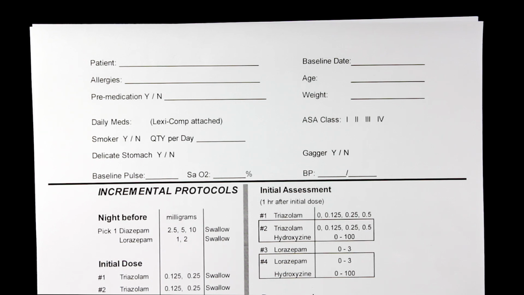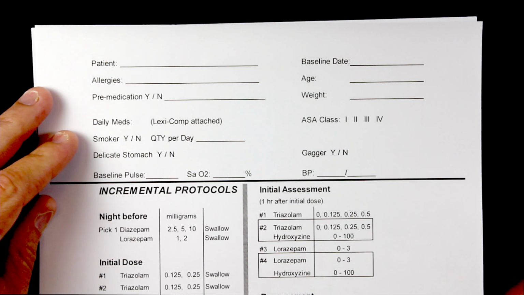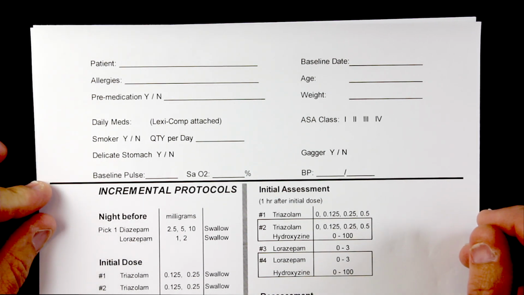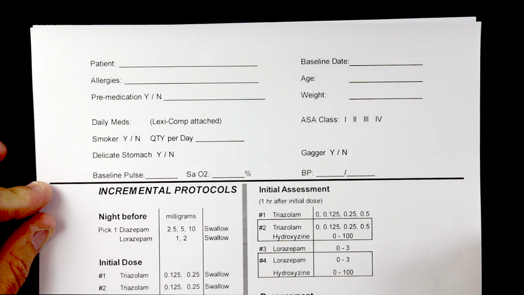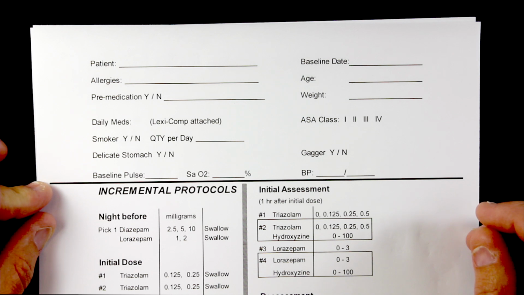Okay, so now that we've seen the form in its entirety, let's zoom in on that top third and take a look at the initial information that would be taken down by a staff person. And this would be done usually outside of the clinic room, in our consult room, when the patient's in to just put together the treatment plan and move forward with the overall treatment.